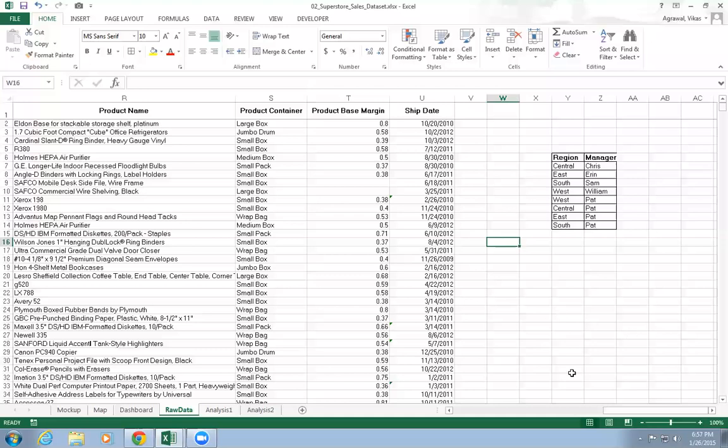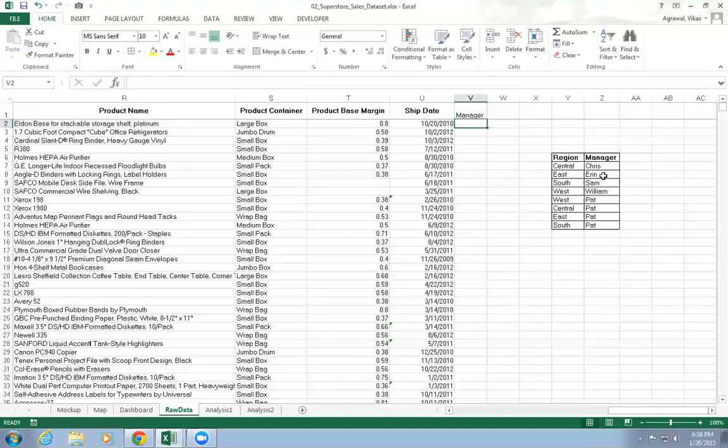But here, how would I use the VLOOKUP? For example, let's say I want to add a manager column. Manager column here. I'll show you the use of IF as well, how we can use IF, and then let's stick to that. Here, what I want to do is, I know the region, right? But I want to populate the data set with the manager. Are you guys with me?